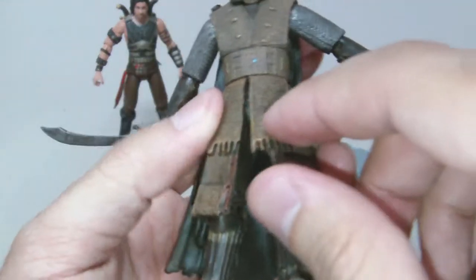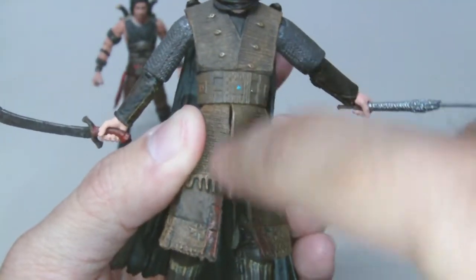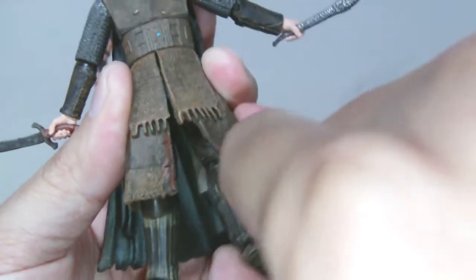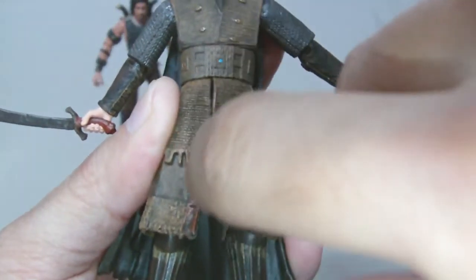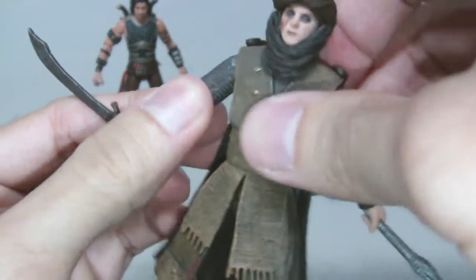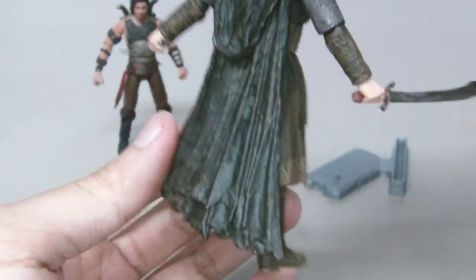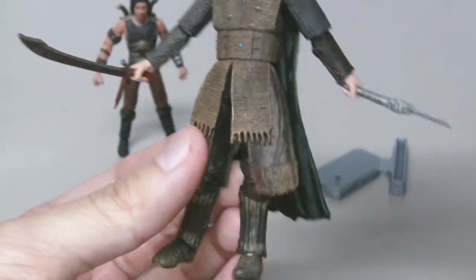Oh, and the figure originally doesn't come like this. The cloth pieces are supposed to attach to each other, but on my figure it limits the articulation of the leg, so I took an X-Acto knife and I just slid it in the middle of the clothes and split it apart. As a result, you can see it moves a lot better. Let me give you guys a 360 so you can appreciate the detail on this figure. Also on the boots, great painting as well.